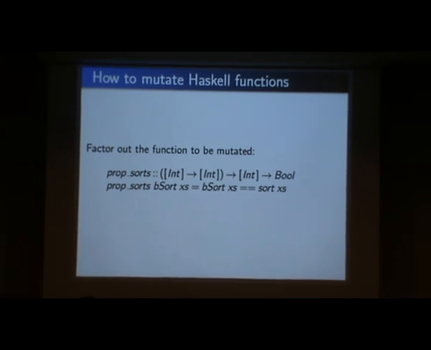Traditionally you do these mutations by changing something syntactically in the definition of these dsort functions. But since we have higher order functions, we don't have to resort to changing the syntax in order to change functions. We can manipulate functions like any other value, right? The first thing that we do is to just factor out the code that we are actually testing, dsort in this case, on all our properties. And then it's pretty straightforward, right?